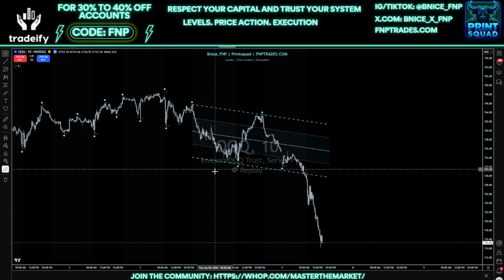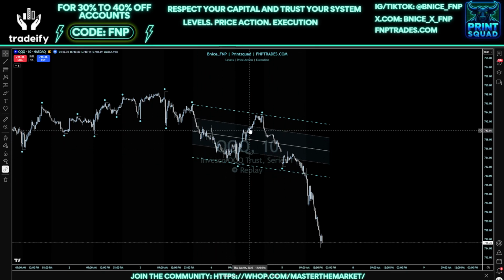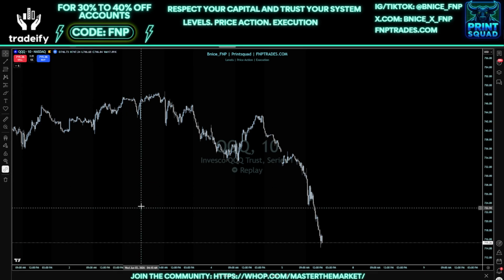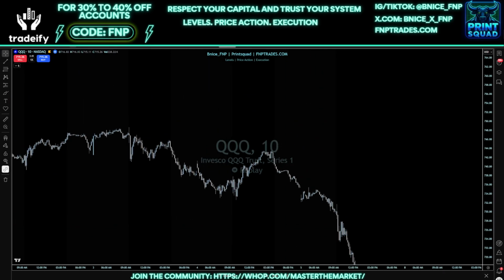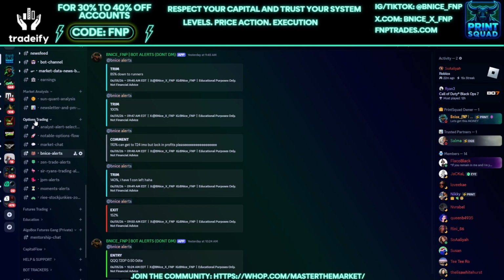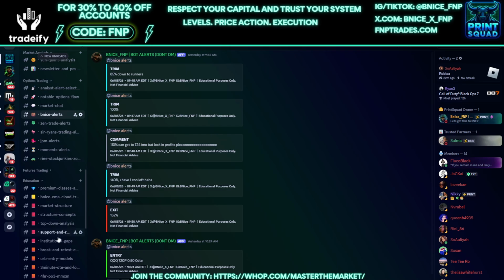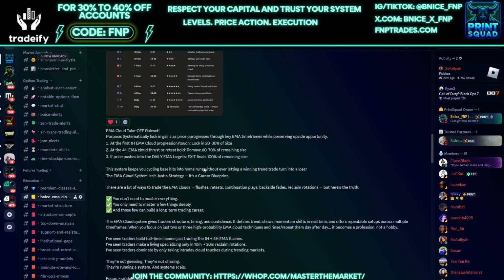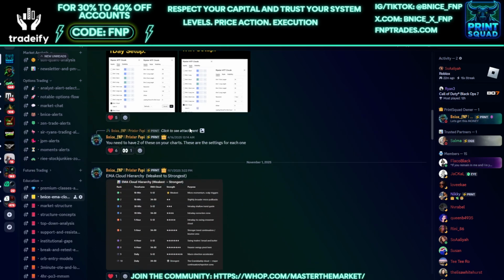So if you're a person that doesn't like to have clouds and all that stuff on your indicators, you can also use the pivot detection in order to trade with. So this is a very brief rundown on how the indicator works. Again, you need to understand the system. The system that I trade is also here in the Discord. So under education, you go to Be Nice EMA Cloud Trading Strategy, and everything that you need to know about this system is in here.